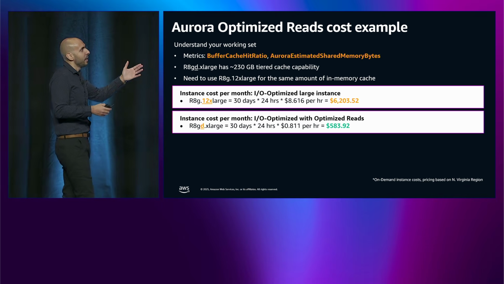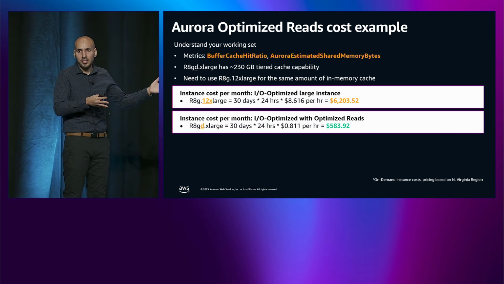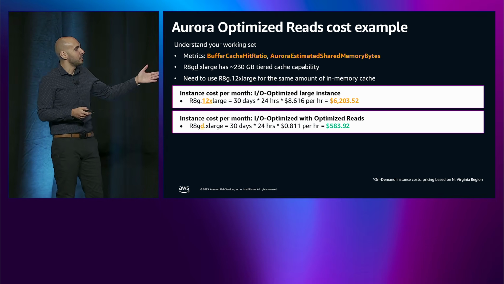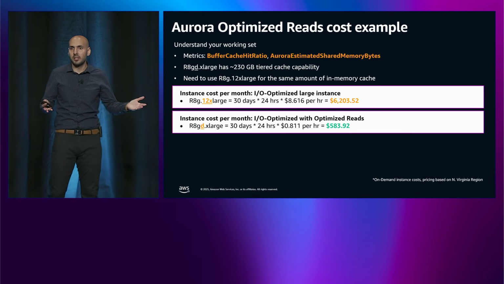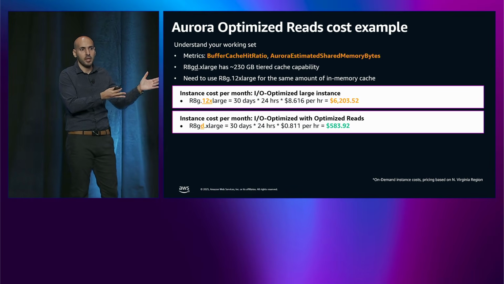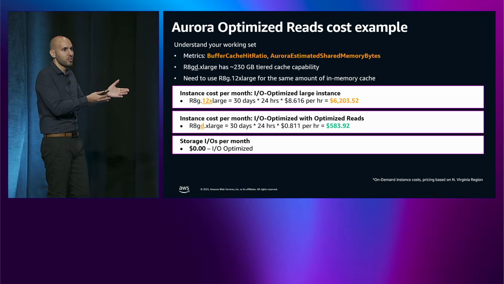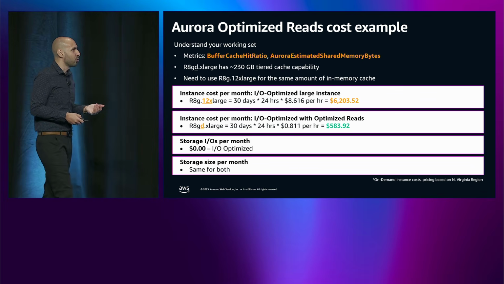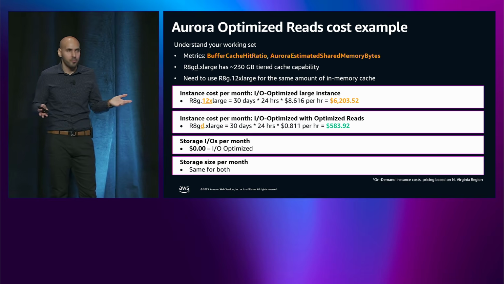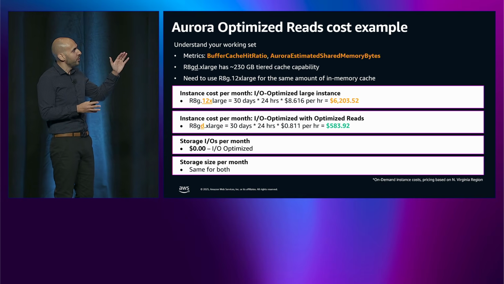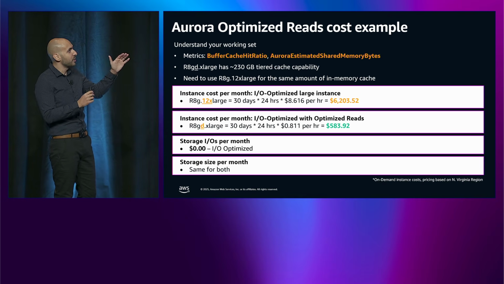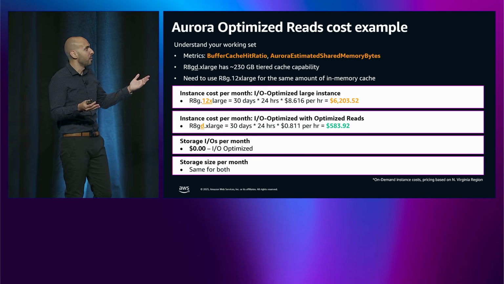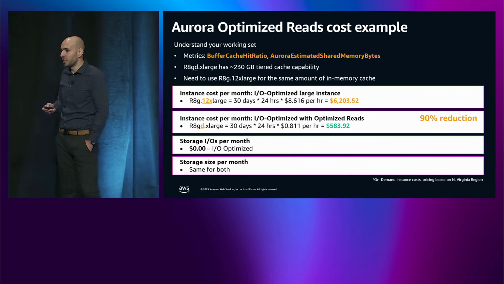Now, obviously, memory is faster than local NVMe SSD, but if local NVMe SSD meets your performance requirements, that would be a much better solution and provide you a much more cost-effective way to address your performance challenges. Storage size and storage IOs are the same in this example. The only difference is that we compared between optimized reads and a regular instance with more memory. So you can see how powerful this could be.